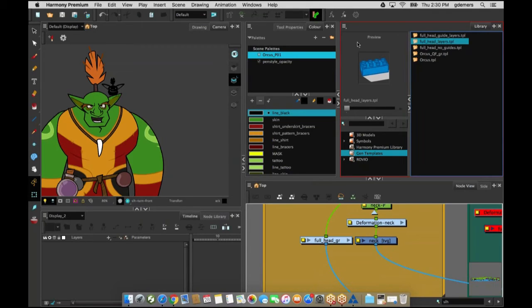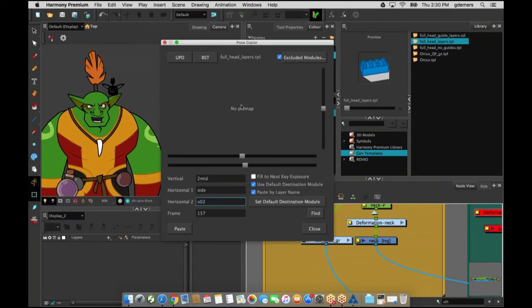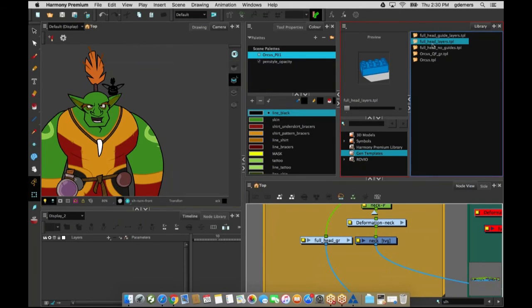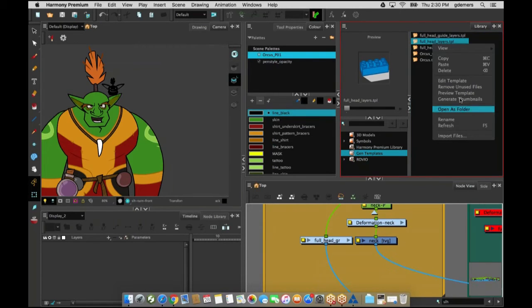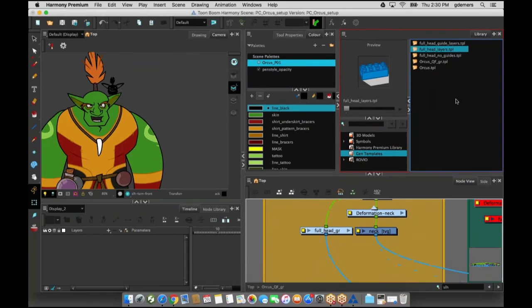Now again, in order to launch the Pose Copier properly, you need to make sure that you have your thumbnails rendered. Just right-click, generate thumbnails.